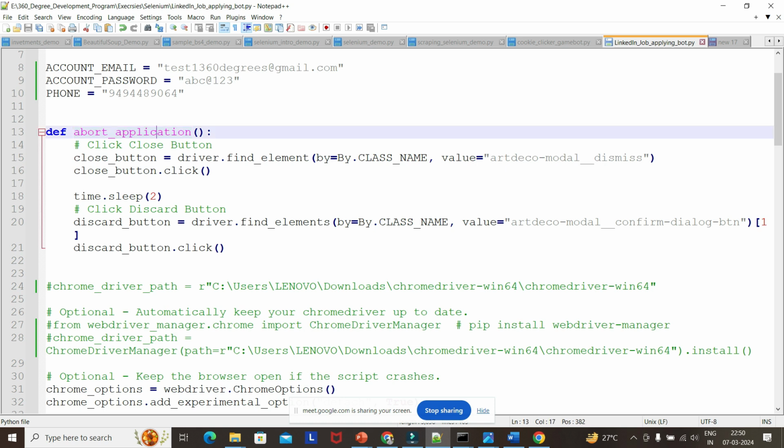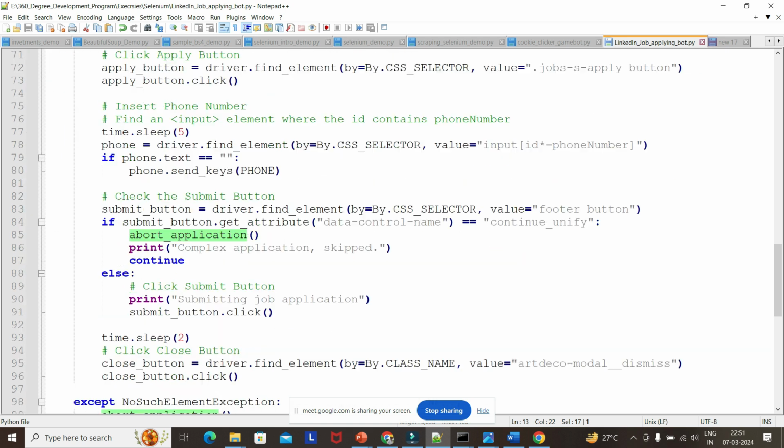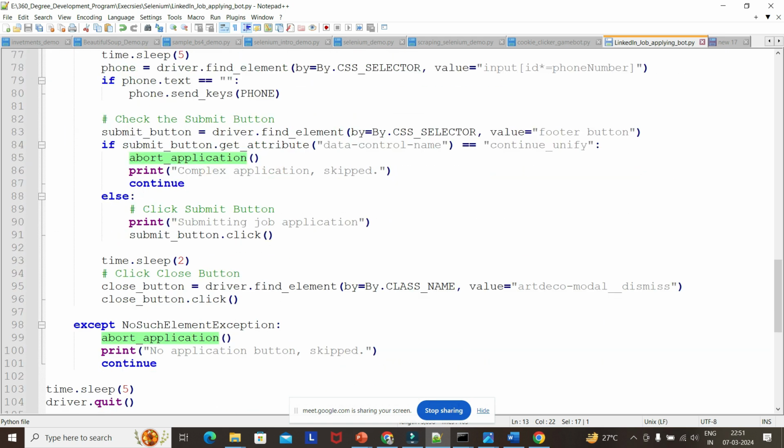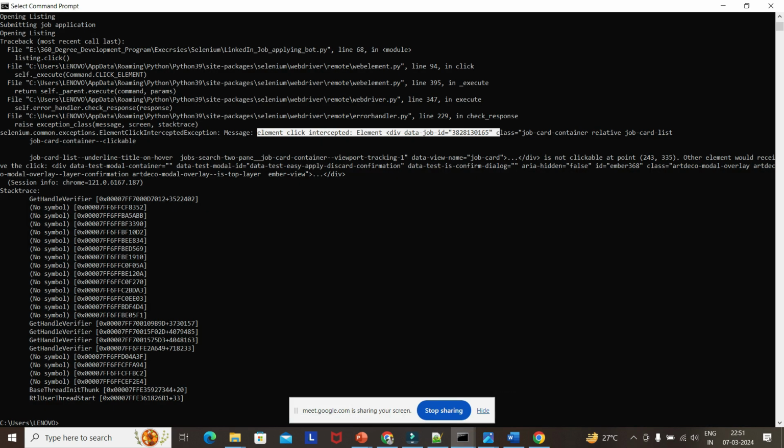But somewhere the abort application is not working. That's why I think it is not waiting. Let's see.